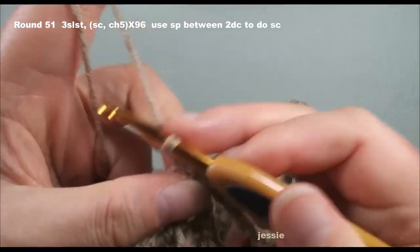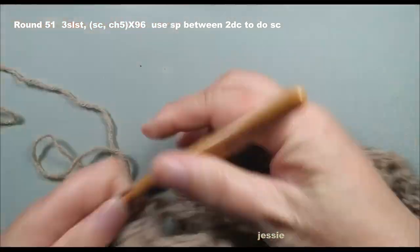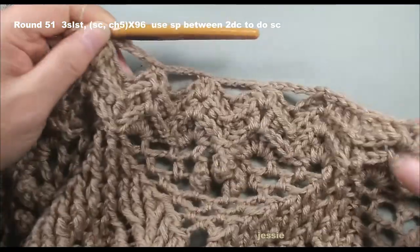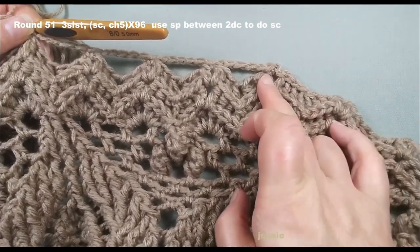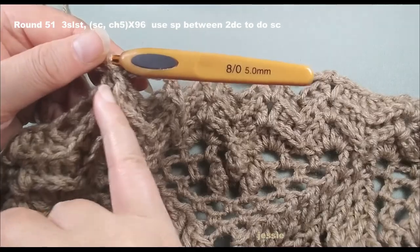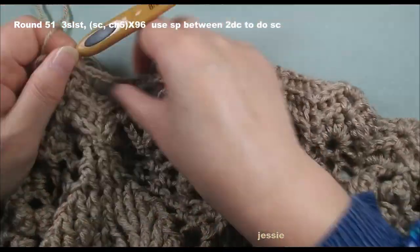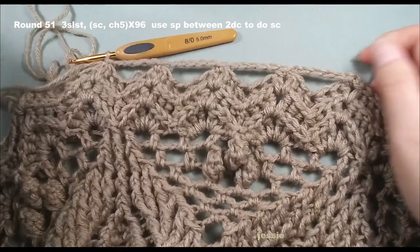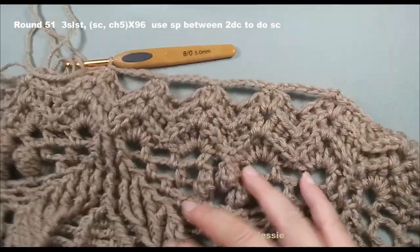Sorry. Finish a single crochet. One, two, three, four, five. We repeat this. So we start from here. This pattern, first this space, and this one for next pattern. So each pattern we should have 1, 2, 3, 4 chain 5 space. We have 24 of these patterns, so we should have 96 chain 5 spaces.